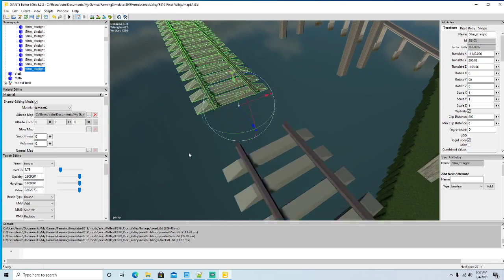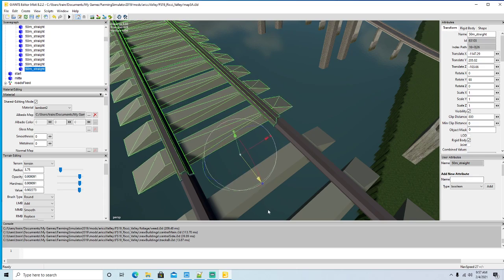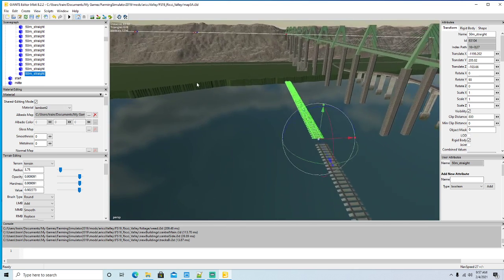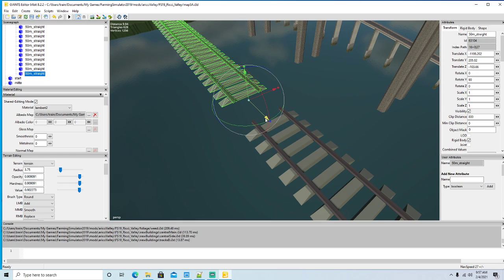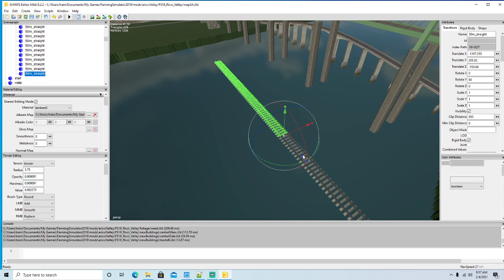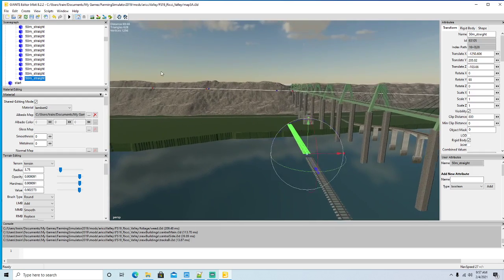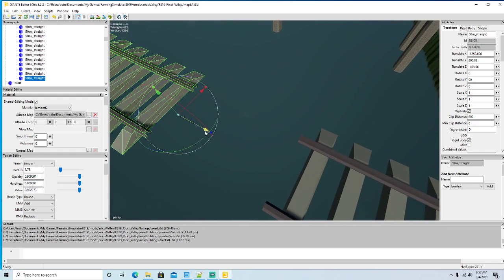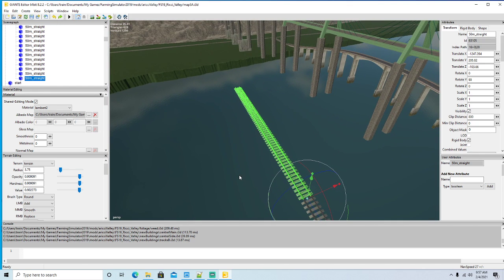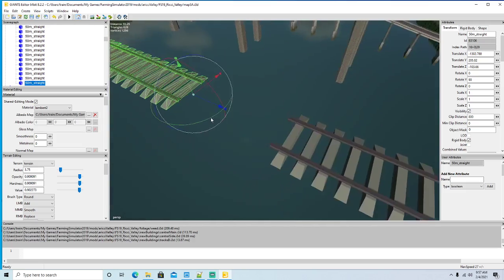But because they're railroad tracks and they have gravel under them, they don't have to be perfect like the roads do. And we're going to have some long railroad bridges. So unfortunately, and I apologize, it's going to be a lot of zooming in, zooming out, zooming in, zooming out.